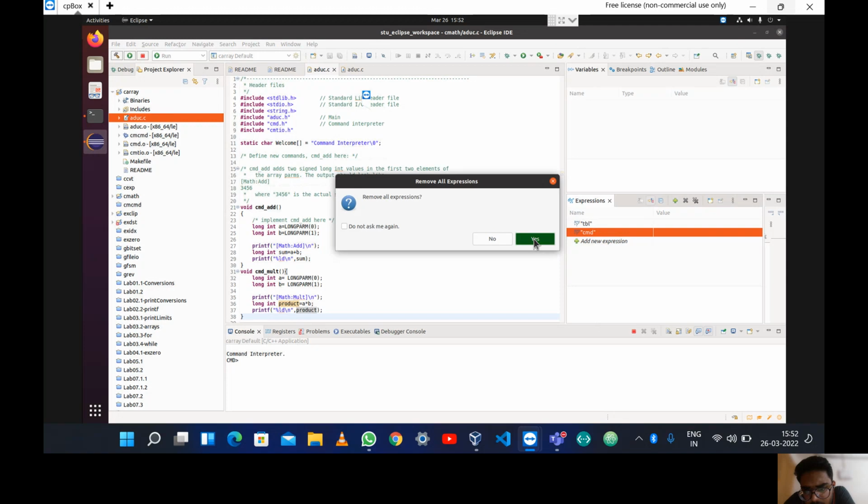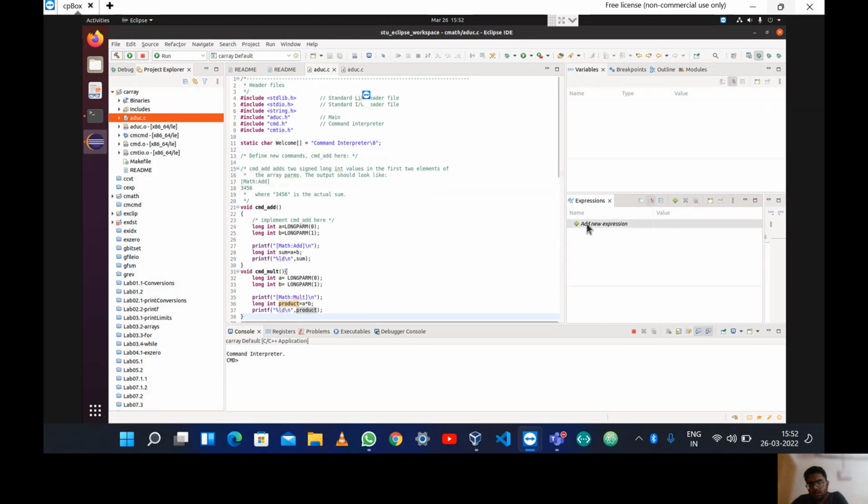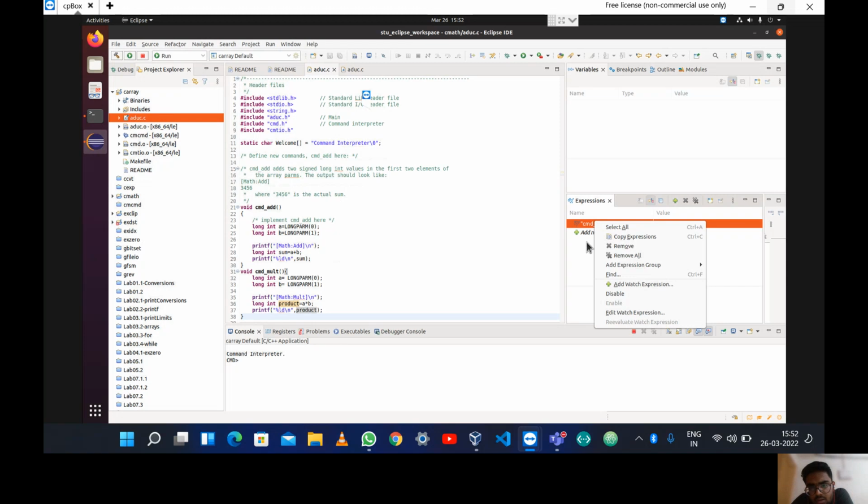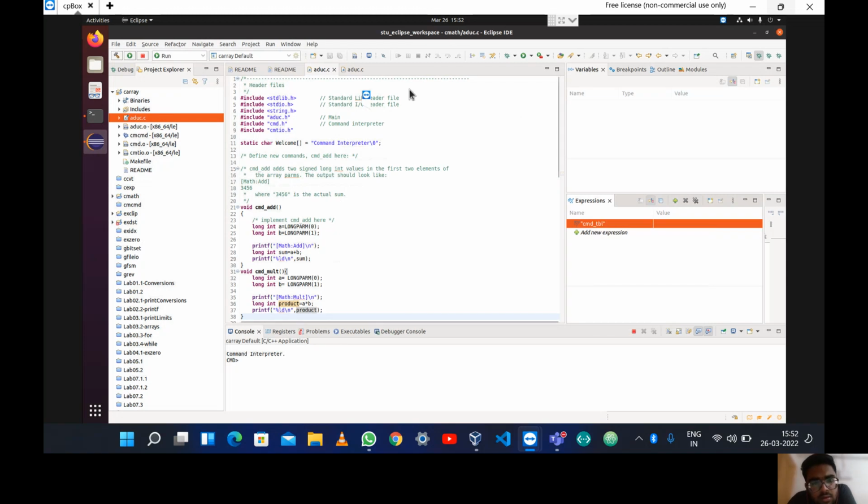I don't know why it is creating the problem. 10 minutes later, previously, I have shown that. You can see CMD underscore TBL. I don't know why it is creating the problem. I will save it.